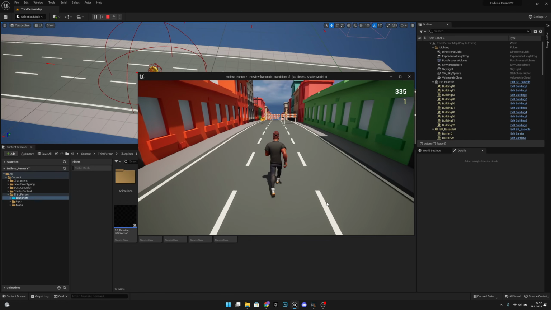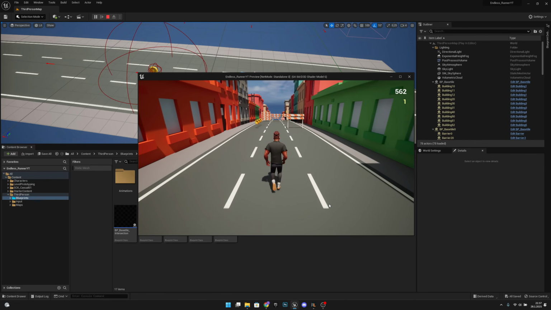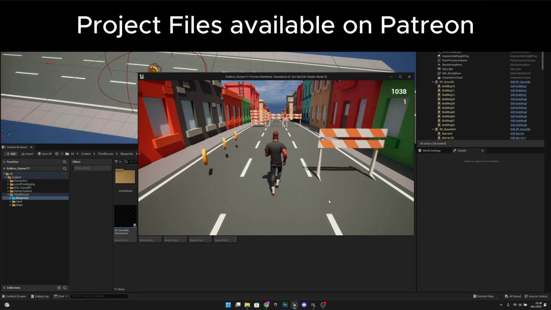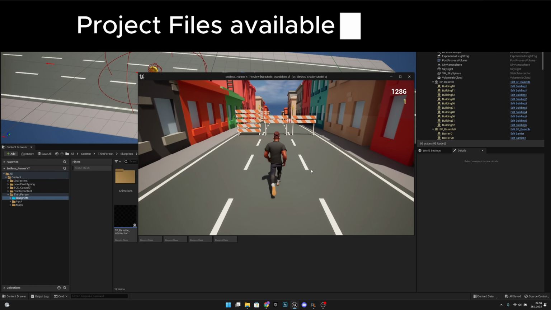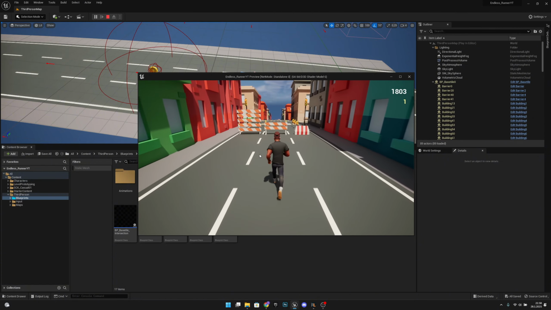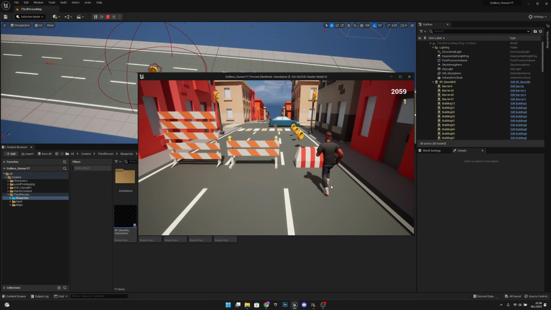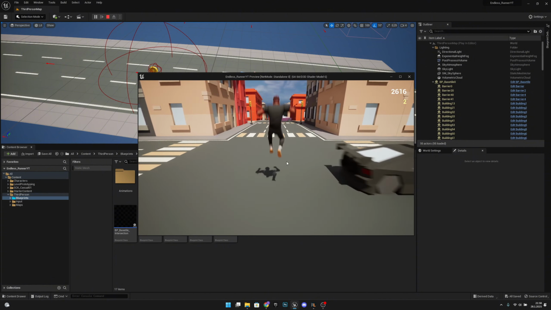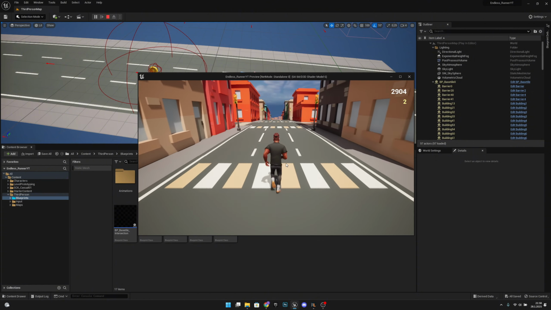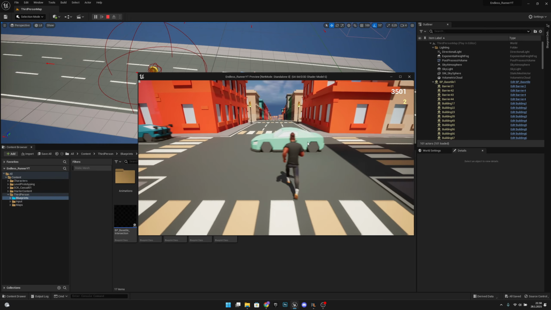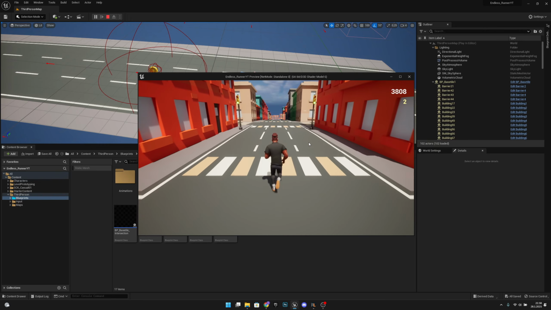Hello, it's Gem Games here once again, and in this video we're going to make the gameplay feel a lot better. For example, we are going to make the lane speed be dependent on the running speed that we are running right now. And also we are going to make the jump gravity and jump force scale by the walking speed, and also the downwards force scale by the walking speed. So yeah, let's get started.